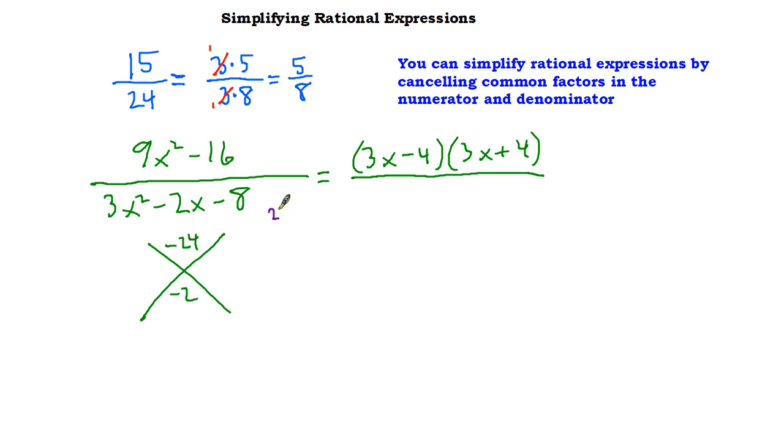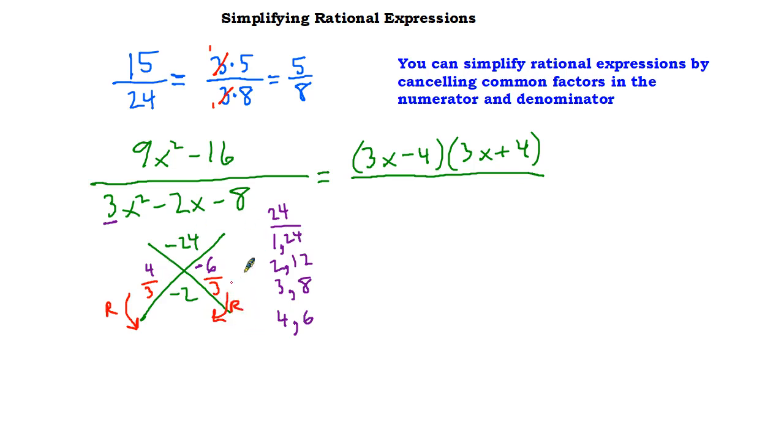We do that by making a list of factor pairs of 24. So 1 comma 24, 2 comma 12, 3 comma 8. Unfortunately, none of these are going to add up to 2 no matter how we change the signs around. But there is one more, 4 comma 6, and that guy looks pretty promising. So I'm going to put 4 and 6 here. We'll make the 6 a negative. Negative 6 plus 4 is negative 2. Negative 6 times 4 is negative 24. And then don't forget we have to divide by this 3. So I'm going to go ahead and divide by 3, divide by 3, and then we reduce if at all possible.